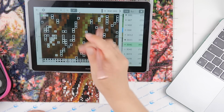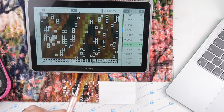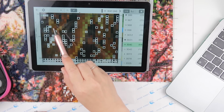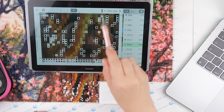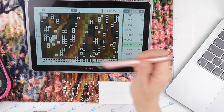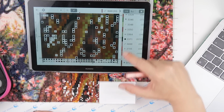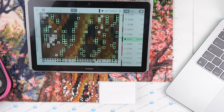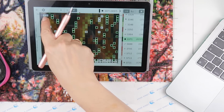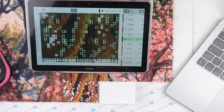And especially when I'm doing this daily, I get to recognise a lot of the symbols. So these ones are all right at the end of my other case. This one is at the end of this case. And that one's at the end of my other case. So I think I'm going to be brave. I'm going to hop to 3371, because in my case, this is about 4th from the end. And I think I'm going to be able to do that one and then hop to the end of the last case. I'm going to give it a go.